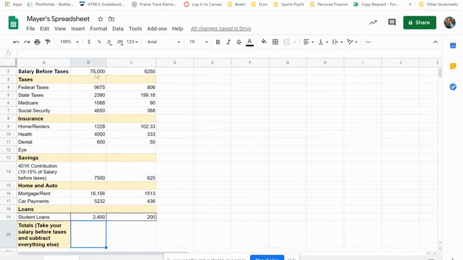So I got $75,000. All right. And what you can see here in the corner is that if I highlight all of my expenses, it tells me how much that is. So all of my yearly taxes, insurance, savings, mortgages, and student loans puts me at $56,919.